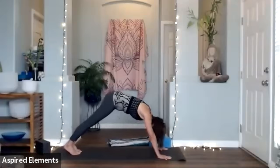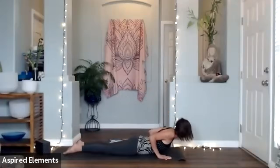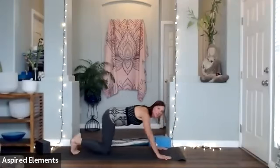Shift forward plank, modify to the knees if you need to, otherwise lower, lift. Take it back, down dog.